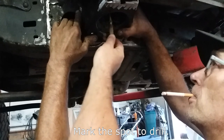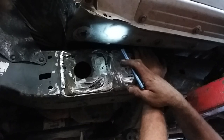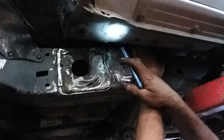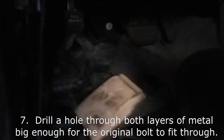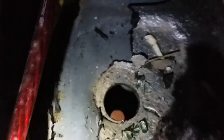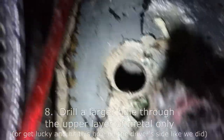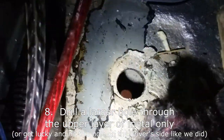We're going to punch a hole now. We're going right up through the hole — we're right on the edge of that thicker stuff, so that's about as far back as we can move it without running off the edge. I just drilled up through. You can see I've peeled the carpet back — there's the drill bit sticking up through. We started with a small drill bit, then drilled a little bigger up inside the cab. As you can see, there's actually a hole here from the factory. This is where the original mount went down inside, and the hole we drilled lined up perfectly with the factory hole. That's actually a good point to look for when you're doing this.